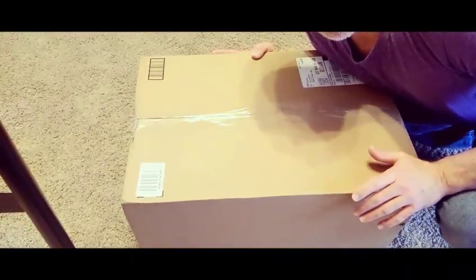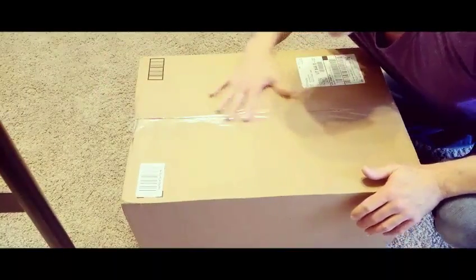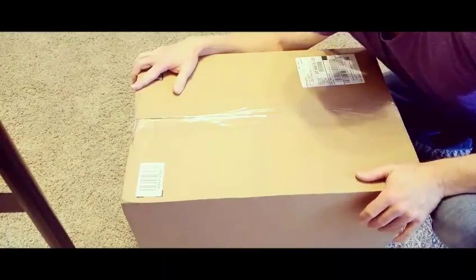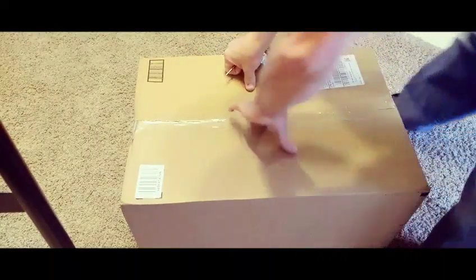This, I'm pretty sure, is my new Gaggia Classic espresso maker. Let's check this out. I've been waiting for this.